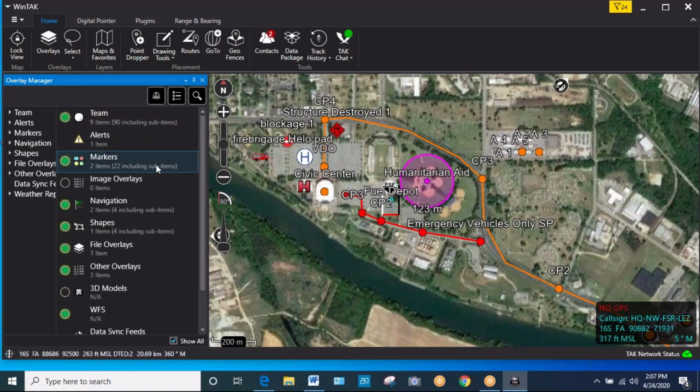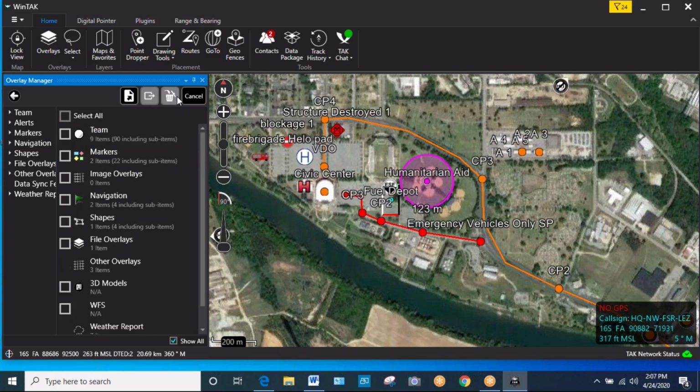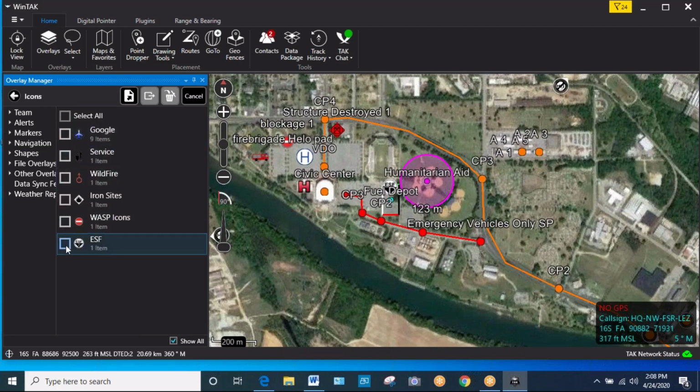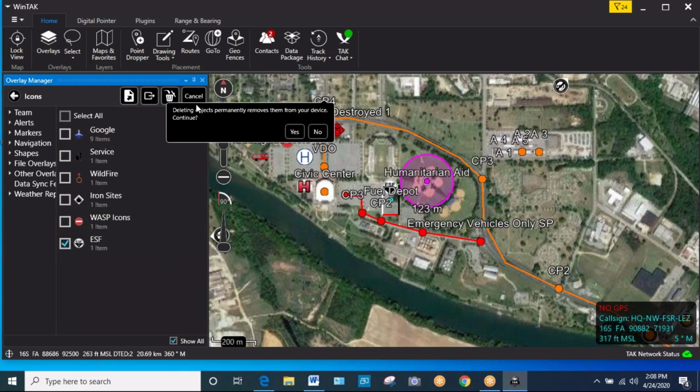The other thing you can do in Overlay Manager is actually delete objects that you no longer need. So if you look up to the right of the Pac-Man ghost at the top, you have a multi-selection tool. Left click on the multi-selection tool. Now from this screen, I could delete everything on my display if I wanted by selecting all. But we want to build a data package in a minute, so we're not going to do that. Instead, we're going to go into markers, left click in the center to drill into markers. And we're going to go with icons. Left click in the center. And that ESF I used to breach the geofence at the very bottom there, that's the item I'm going to delete. I'm going to come up to the top and hit the trash can. And again, I have the select all option on the screen if I wish. And yes, we want to permanently remove this item.